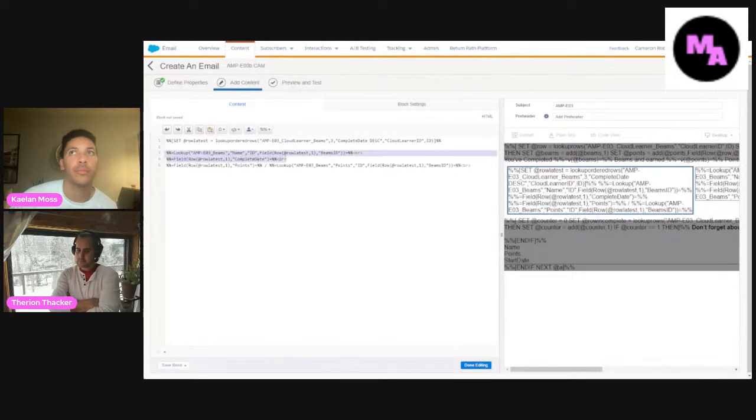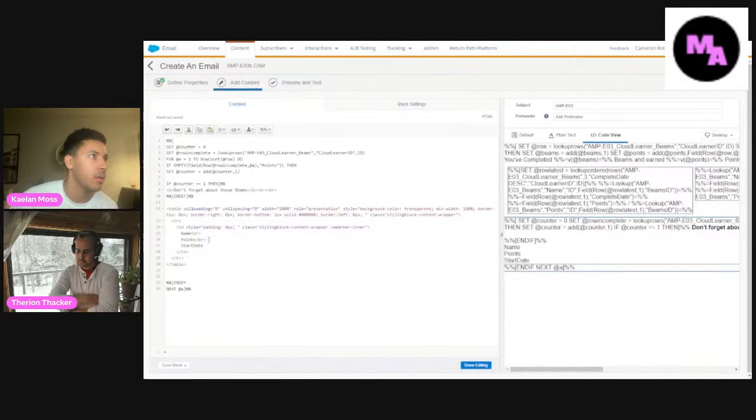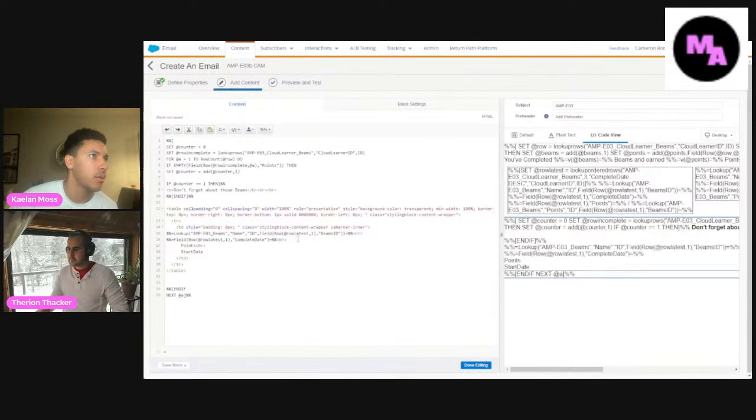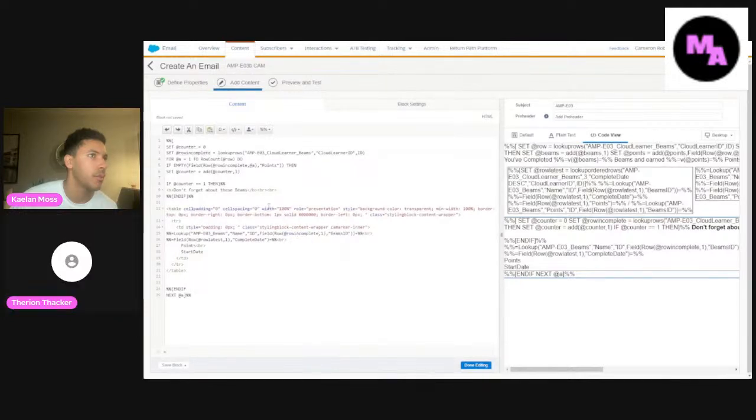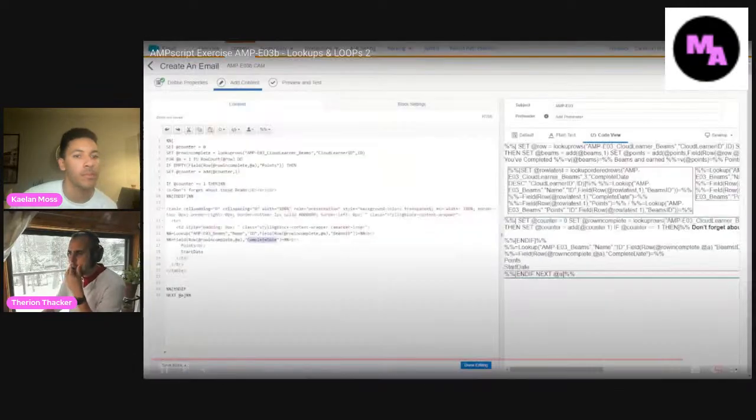And in fact, there's our complete date. So I'll copy those 2 and go back into our HTML here. And our name is our name. Now it's not row latest, we're calling it row incomplete. It will be row number A. So row A getting the name from beams. Good, there's our name, and our row incomplete on row A. We actually don't want the complete date. We want the start date. Let's get the start date value.